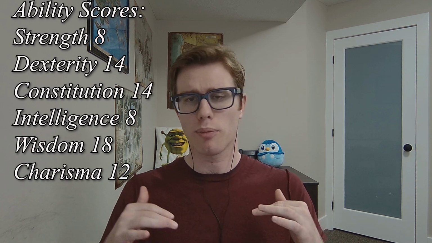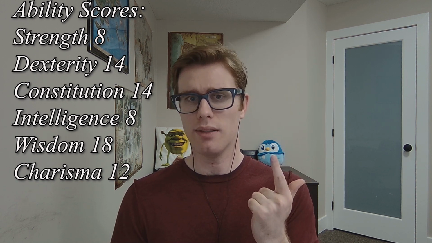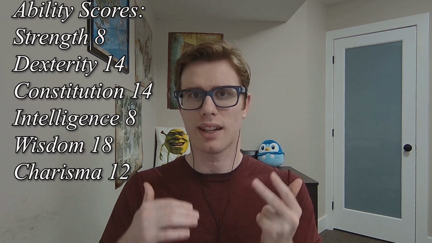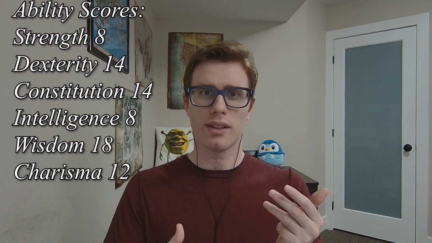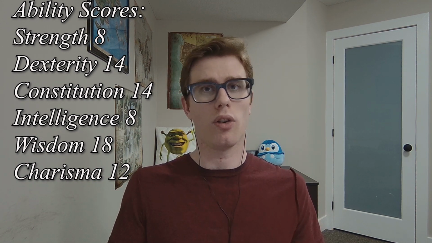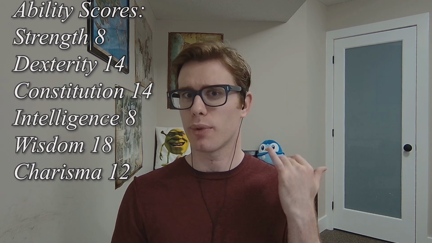Now for stats, we're going to want the following set of ability scores. Even though we're really big, we're going to put 0 points into strength and leave us at 8 there. We're then going to put 7 points into dexterity, giving us 14, another 7 into constitution to give us 14 there. We're going to leave intelligence alone, and that'll stay at 8 points as well. We're going to put 9 points, as well as our +2 from custom lineage and our +1 from telekinetic, all into wisdom to get us 18 wisdom. And then we're going to finish off with charisma at 12, putting 4 points into that.